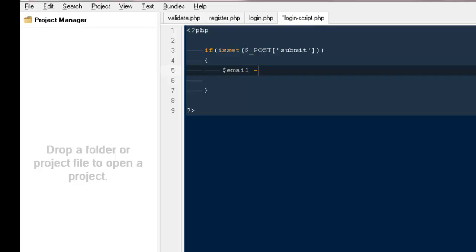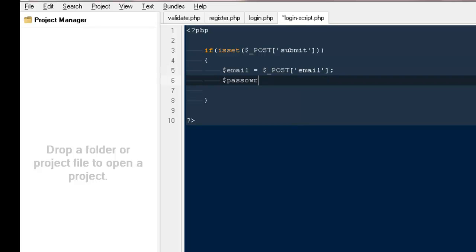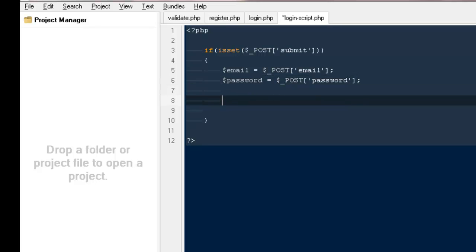First would be $email is equal to whatever a person puts inside that email place, and $password would be equal to $_POST password. Very simple.